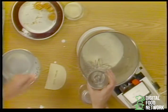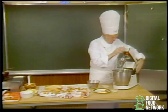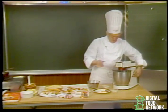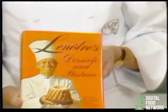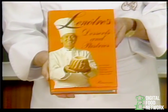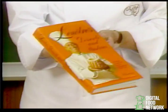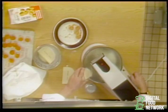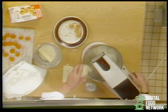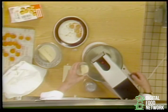Cold liquid cream, about a pint, is poured into a chilled blender and beaten very, very rapidly for a few minutes. He explains now that all of these recipes are in his book that was written by his daughter Sylvie. Into the stiffened whipped cream, Lenôtre adds 3 tablespoons of granulated sugar and 1 teaspoon of vanilla. And now the chantilly cream is finished.